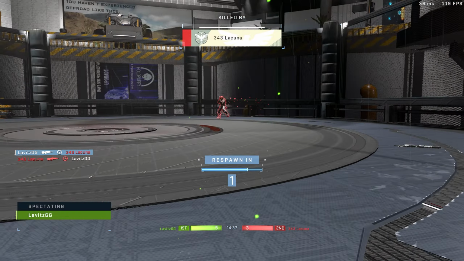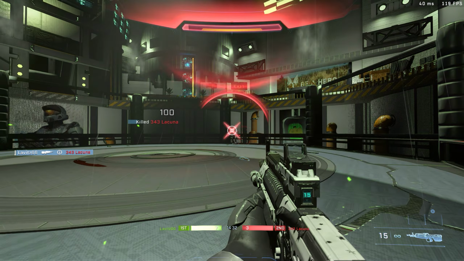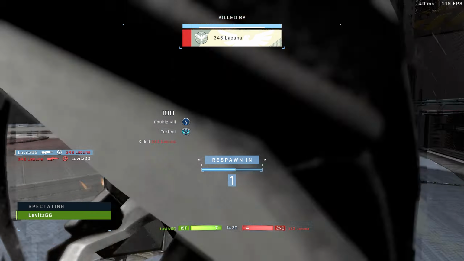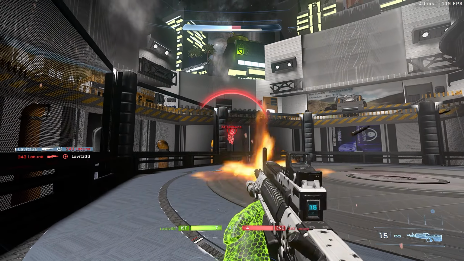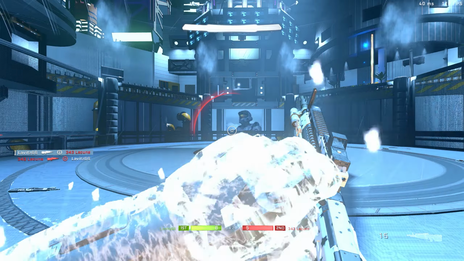So let me show you. I'm not going to move here at all. I'm only going to right stick aim. And it's going to be really difficult depending on where the bot spawns. You have to be very intentional, make these super small movements.